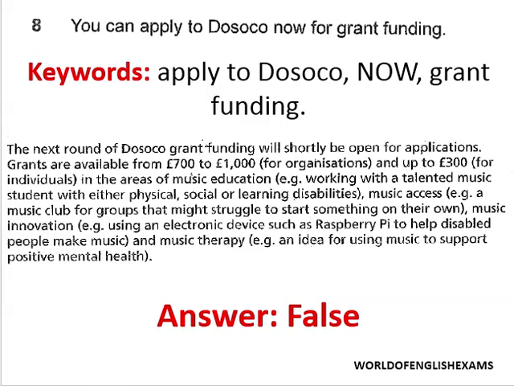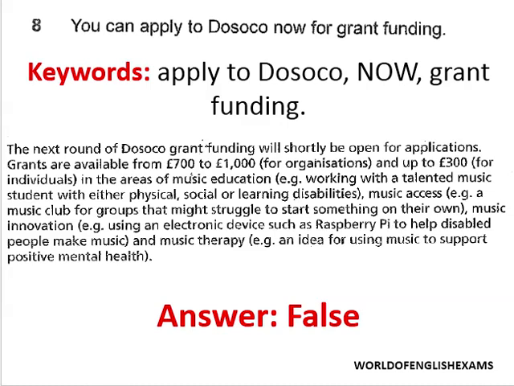Shortly be open means it is not open right now, but it is going to open very soon for applications. Grants are available from £700 to £1,000 and up to £300, in the areas of music education. Like this, you need to read one more statement and see if there is any connectivity between the earlier sentence and this.